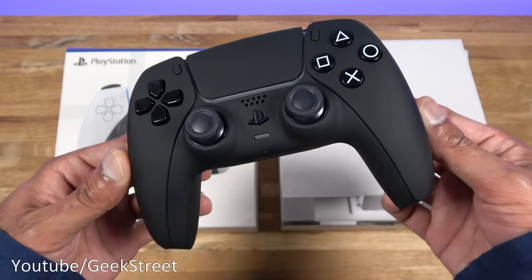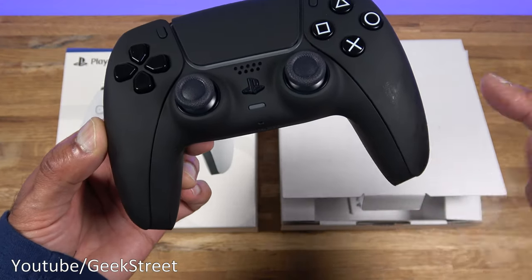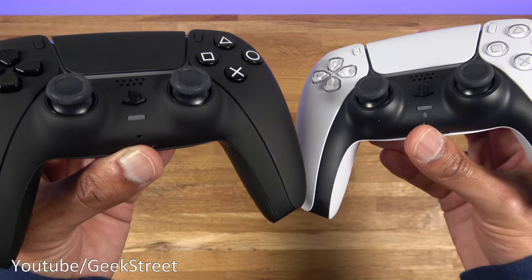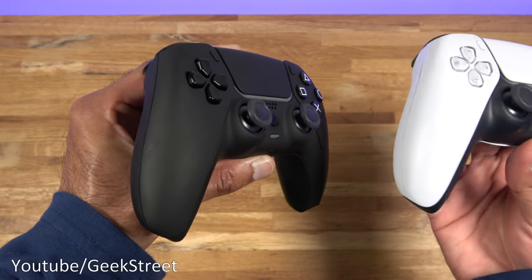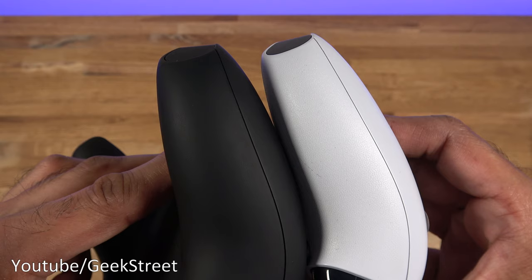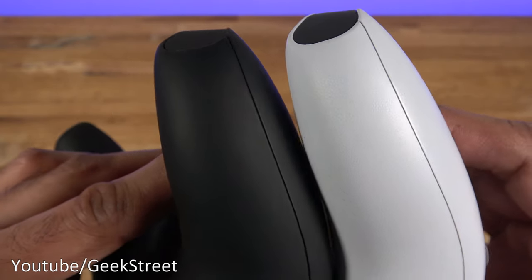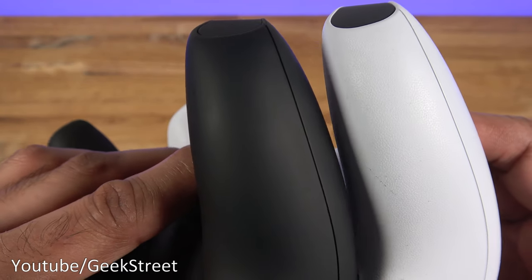You can see for yourself, it looks absolutely stunning — a little bit prone to fingerprints, but it's done a really good job. Comparing it to a standard DualSense controller, you can see the microphone icon has been sprayed over so you don't see that. Coming in close on the side grips, you can see the PlayStation symbols on the original controller, but on the custom one, because they've sprayed it a number of times, the symbols are quite faint.